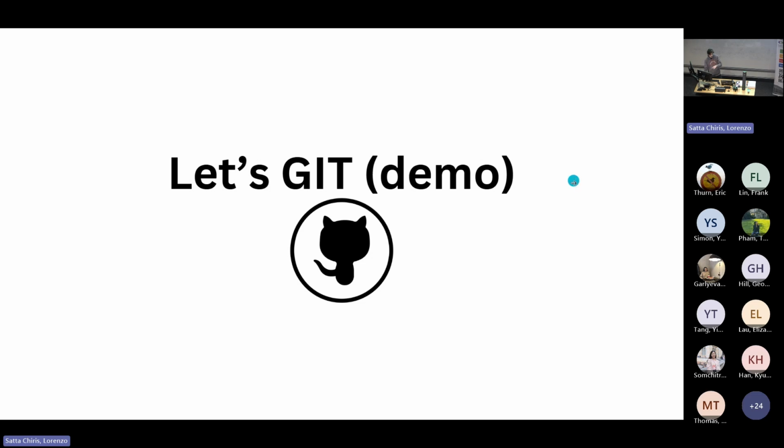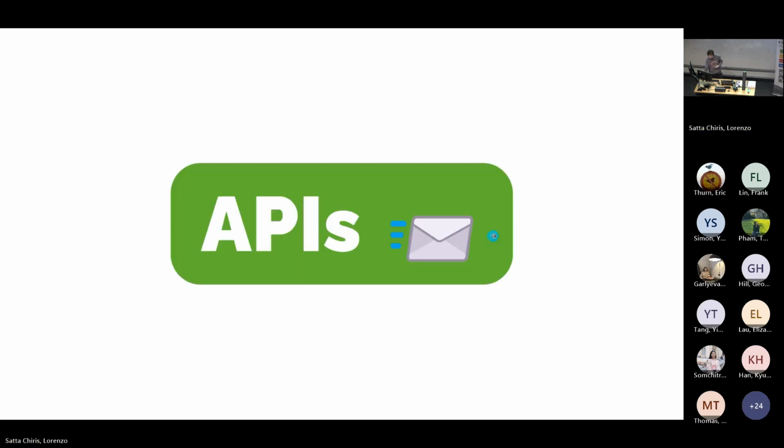So we'll look at a demo later on when we go into the proper thing. We're going to create an actual Git repository and everything. And then we can start talking about the backend. So this was two introductory concepts. And in the backend, I'm going to start by introducing APIs.